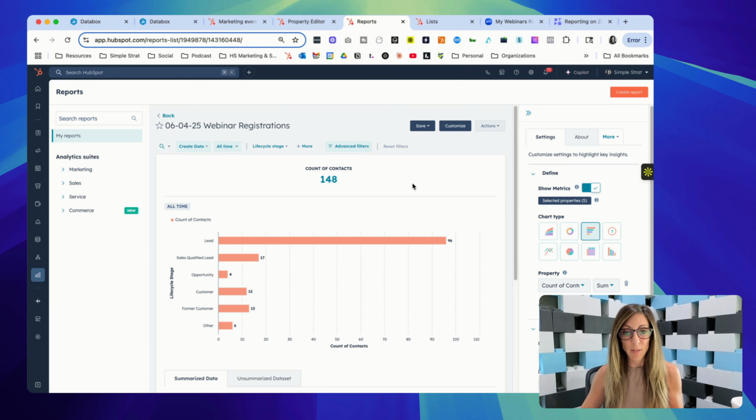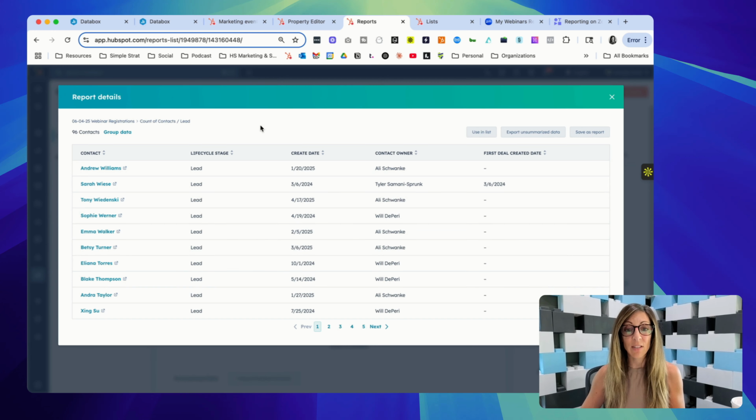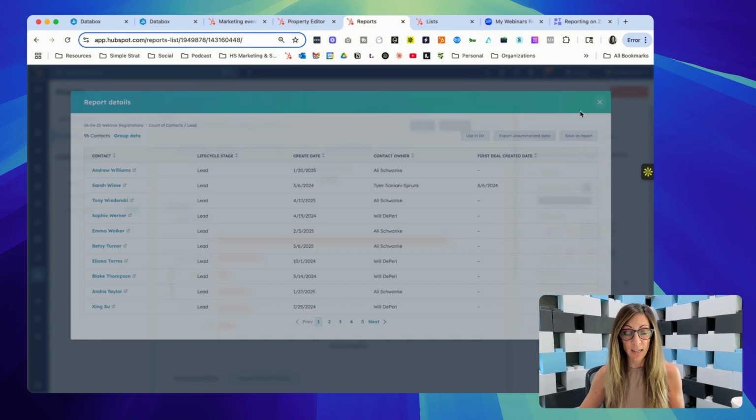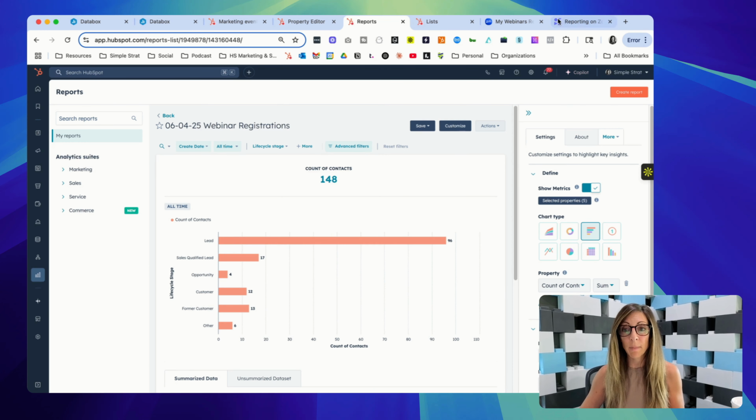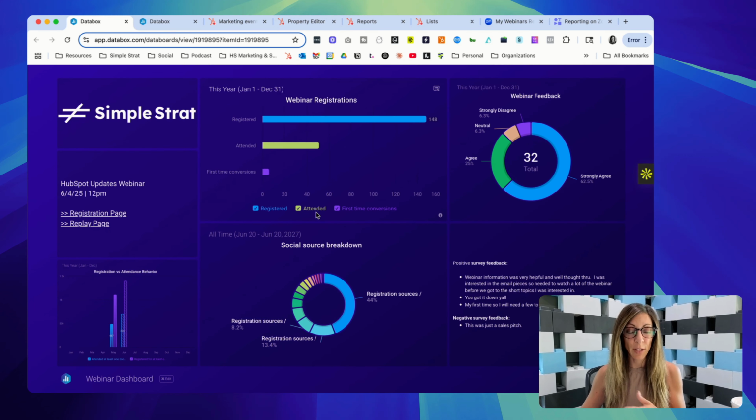If I'm in HubSpot, what I've noticed is oftentimes the amount of things on the screen often cause distraction, and then I can't display the one I want. The thing I do like in HubSpot is I can actually click into the lead and see all of the people that fit that criteria. So it's very actionable from a sales standpoint. This is really helpful when I'm looking at the overall performance and strategic breakdown.